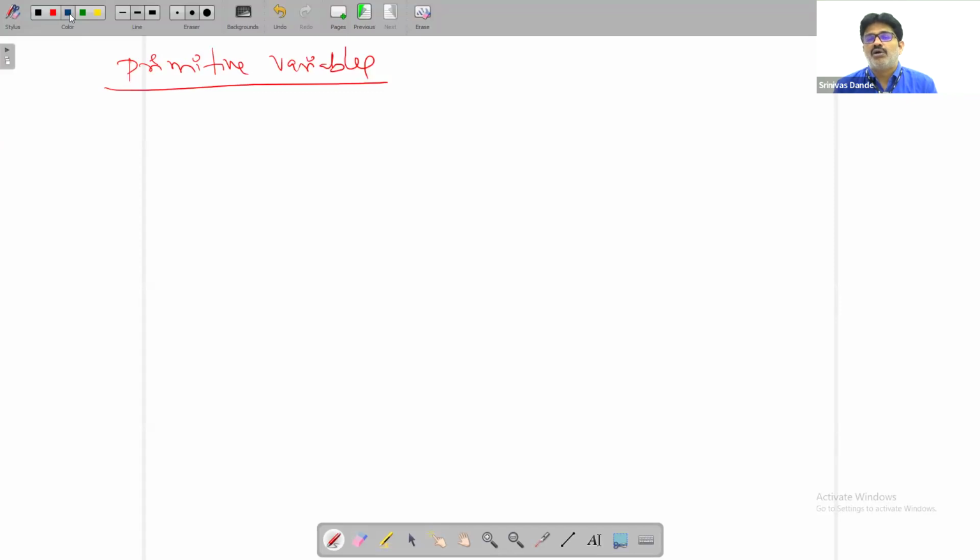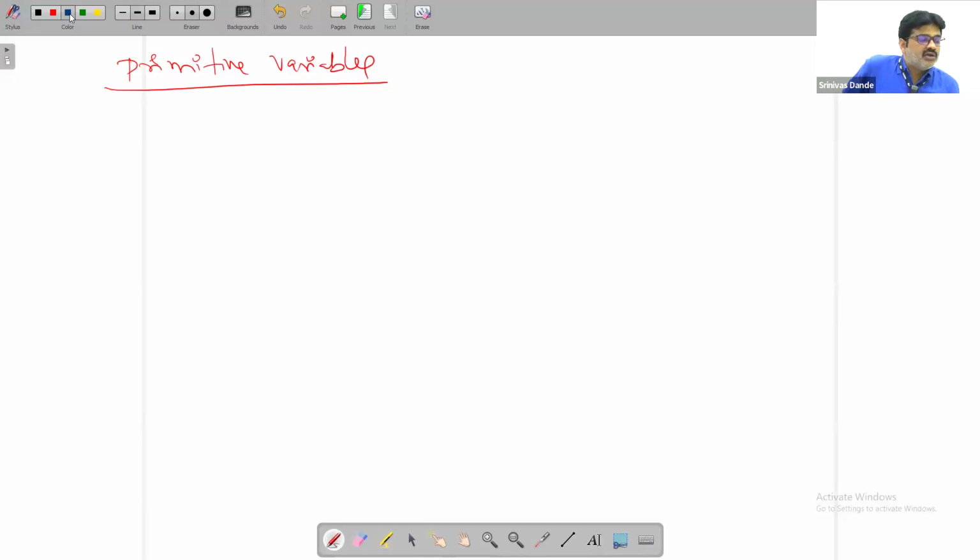Primitive variables are the variables declared with primitive data type. One line we know. Next, my question is, how much memory will be allocated for a primitive variable when I declare it?